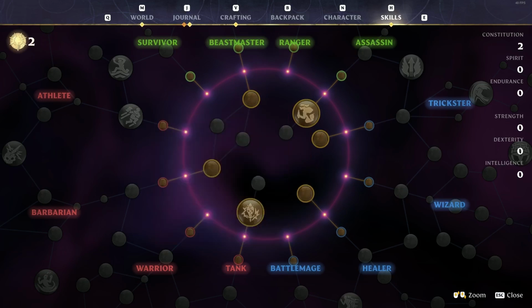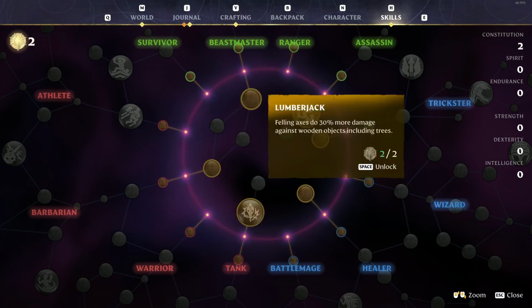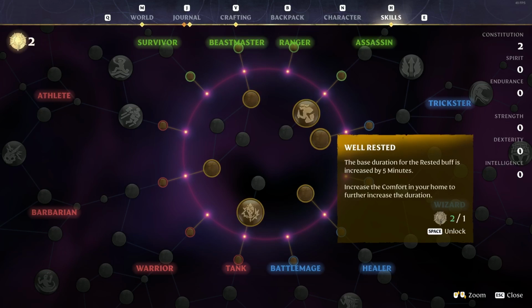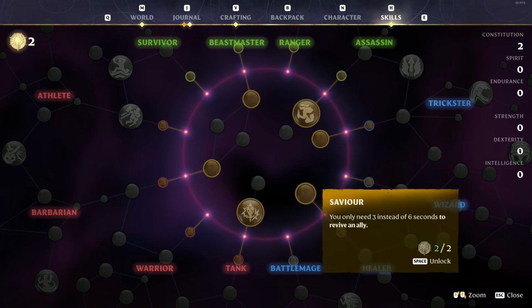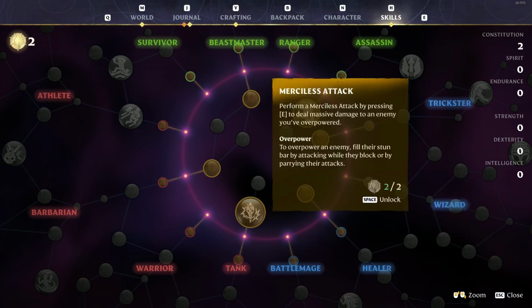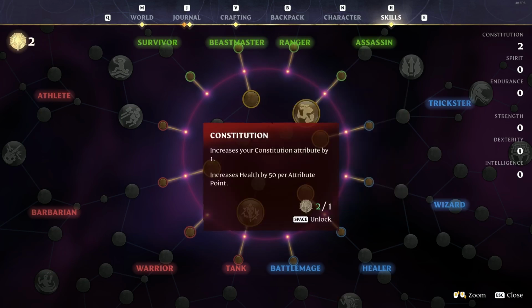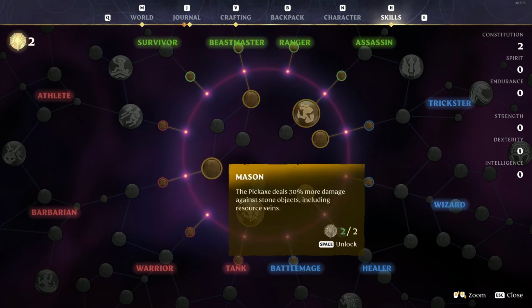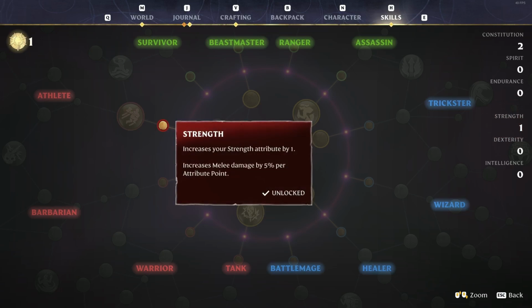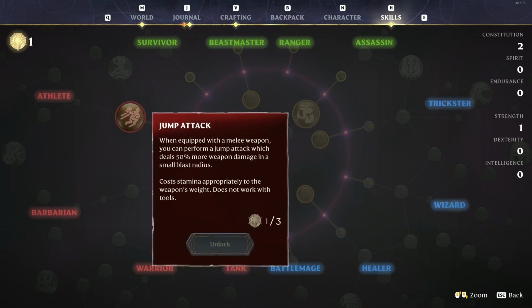Now, let's have a little look. It all depends what type of thing we want to do. Do we want to be magic based? There's a couple of things I like to do. We have a power deal, power enemy, or some stun there. Right. I think I'm going to go down this route because I like jump attack and I like double jump. So I think I'm going to do this to start with. I need 3 to unlock that.